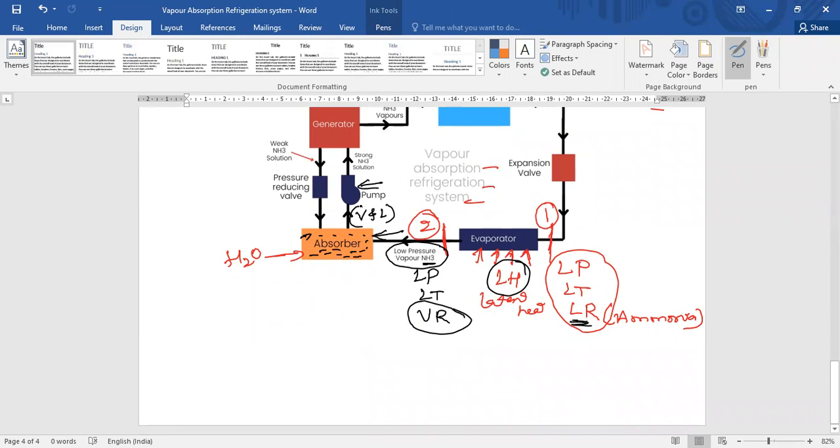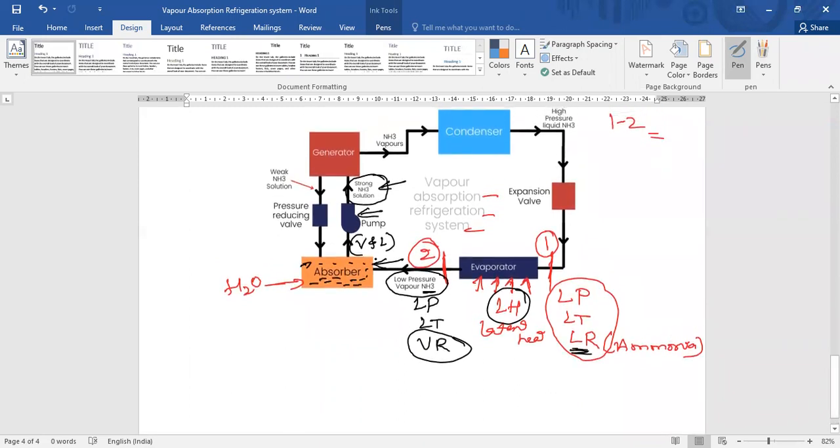Okay, so when you are pumping the liquid and vapor solution, it will become strong ammonia solution. Why will it become strong ammonia solution? Because this vapor is mixed with water, and you can pump it easily. Okay, so that is the word we are using, strong ammonia solution. Next, in the generator, our aim is to separate this water and refrigerant again. I don't want liquid in the condenser. Okay, it should be vapor refrigerant, and it should not be mixed with liquid. So water has to go down, back to the absorber. Only refrigerant has to come this side.